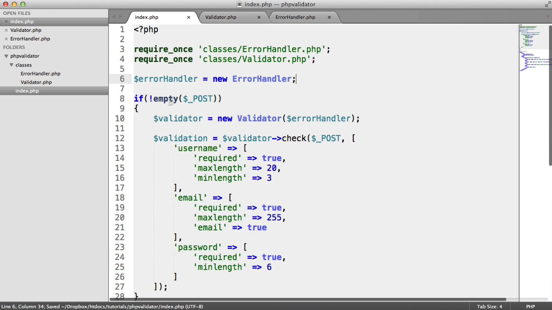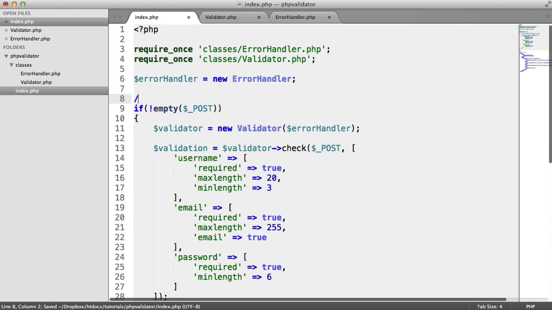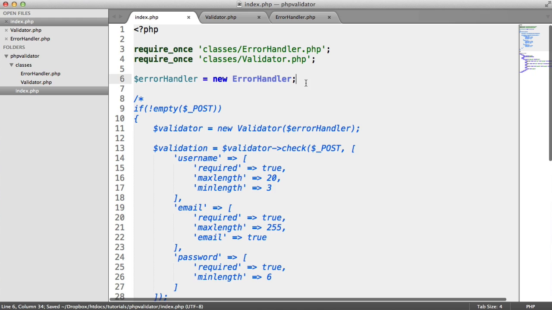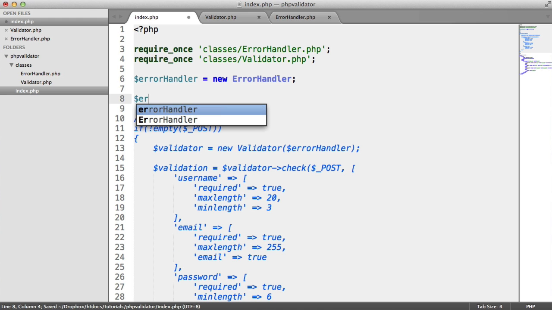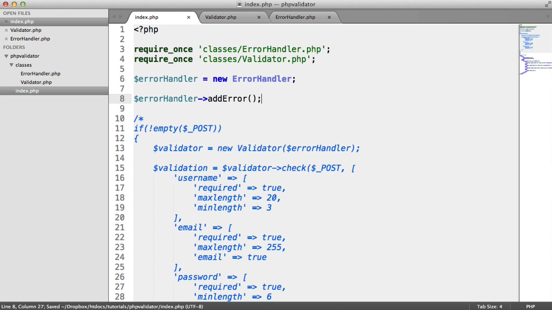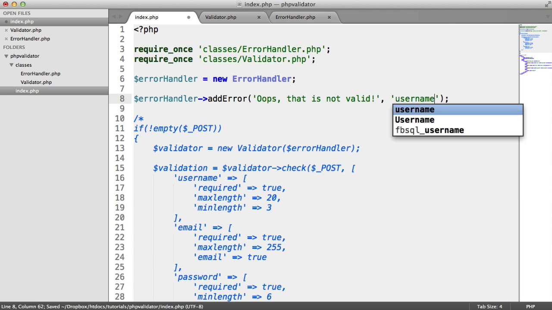So let's just comment this out. So the error handler here, we're going to say error handler, add error, and we're going to add, oops, that is not valid, just as an example, and then we can add it under the key of username.